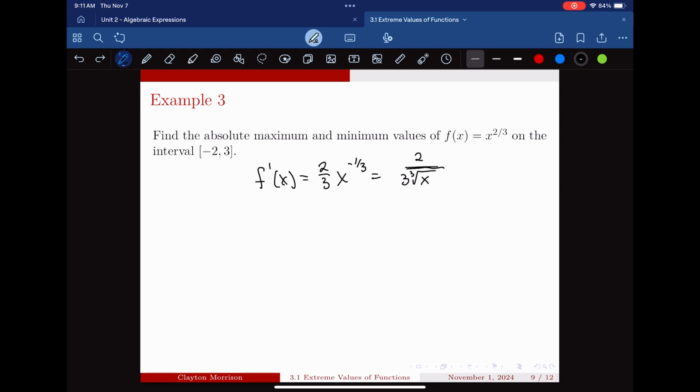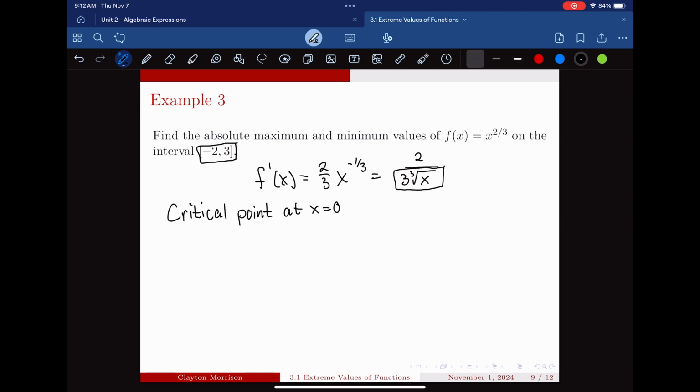But at the bottom right here, we could have 0 in the bottom, which is a problem, which means your derivative doesn't exist at 0. So there's a critical point at x equals 0. But we also need to be mindful of our domain here real quick. Always double check that where you're going to have the problem is even a part of your domain. 0 is on the interval -2 to 3, so there we go.